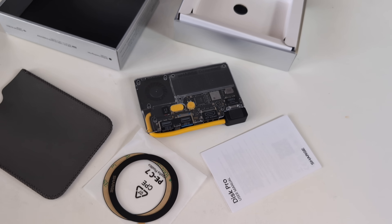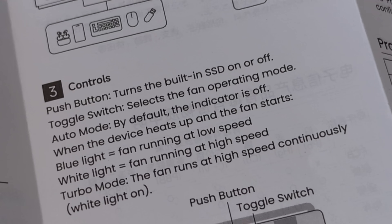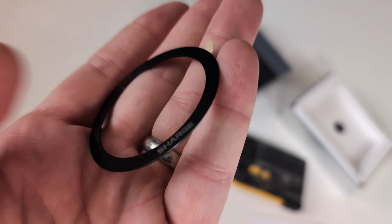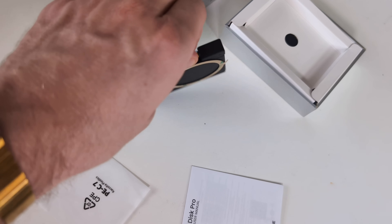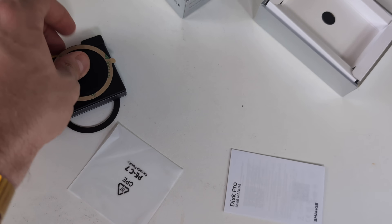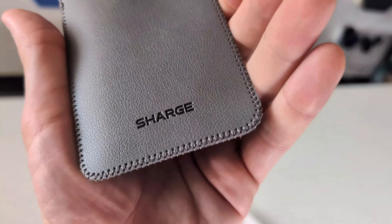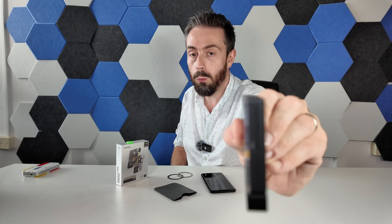The retail kit includes an instruction manual detailing setup, as well as magnet panels that let you attach the device to a mobile or desktop device. Multiple magnet panels are included, so you can attach them to different devices where you think you'll deploy this. It also comes with a small faux leather carrying case for when you're not using it. It is a little thick — around 11 millimetres — to slip inside your wallet, but it's still an excellent design overall.